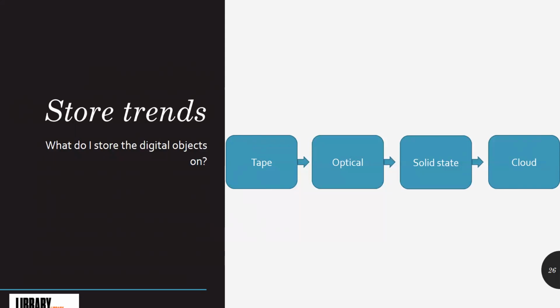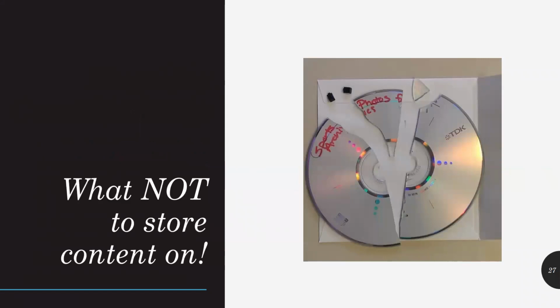Most of the old original hard drives of computers are actually optical media. If you were to open it up, it'd be like a spinning CD inside. It almost looks like a combination between a CD on a record player with an arm. That is kind of what the internal workings of a hard drive look like. And of course, CDs, or any type of optical media really, is not going to be the best media to store on, particularly not long term. It's called transferable for a reason. We want to move it from one place to another, it's typically okay. But if we want to store it permanently, optical is probably not the way to go.